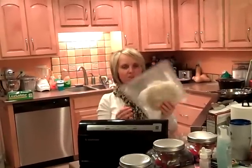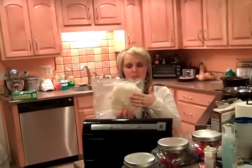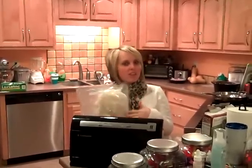The second thing that I use it for is I like to make waffles and pancakes and things like that in large batches when I go to the trouble to make them. So I'll have a lot left over, and so I'm able to package them and lay some wax paper or some parchment paper in between, and that makes it easy to peel one off and put it in the toaster for a quick weekday breakfast. You can heat it up and eat it like you would normally with some maple syrup, or I like to have it going quick out the door in the toaster and spread with some peanut butter or some Nutella.